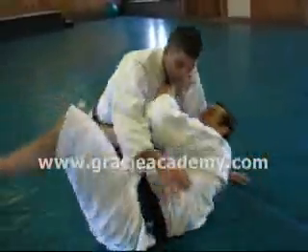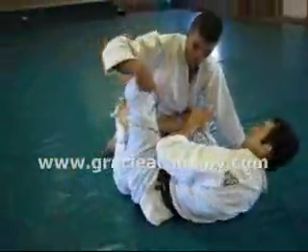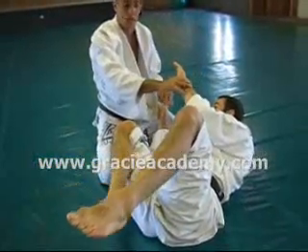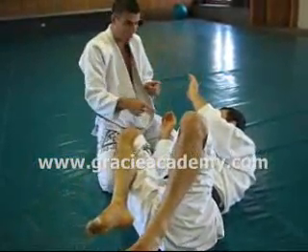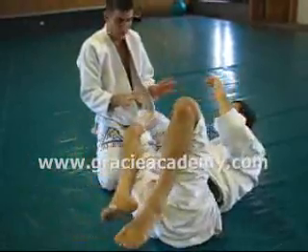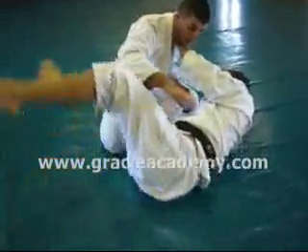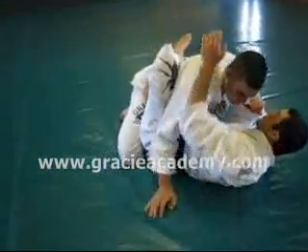This leg lands at the same time. Notice what's giving him the energy to spin so smoothly — it's his hands bracing my body. Without my body, he can't do that same smooth spin; there's nothing to push off of. With his hands bracing, he actually doesn't push off the ground. His feet are off the ground and they both slide into position. He pivots, pushing off my torso.